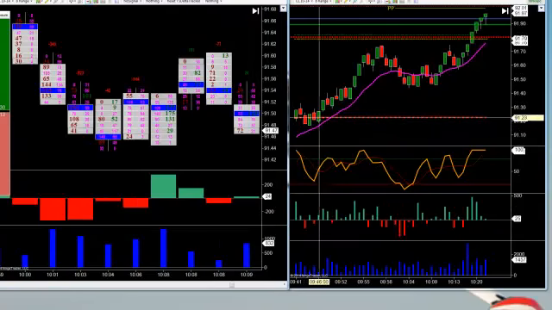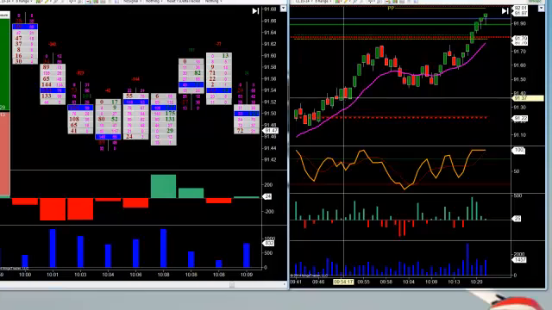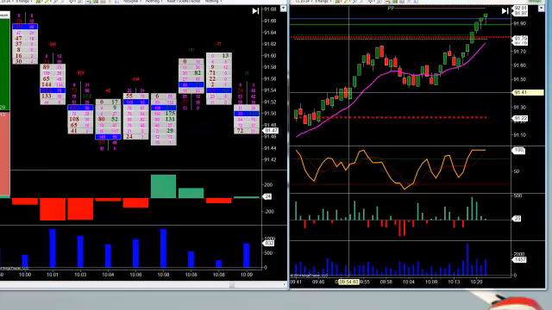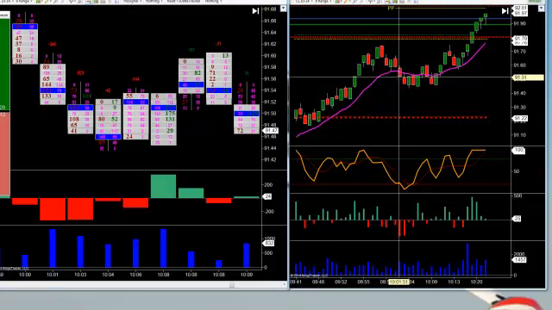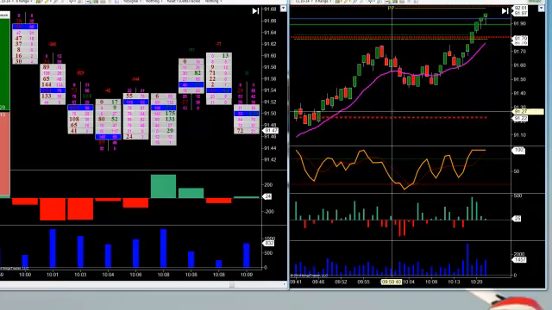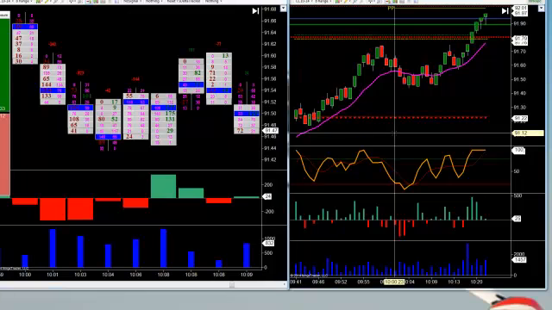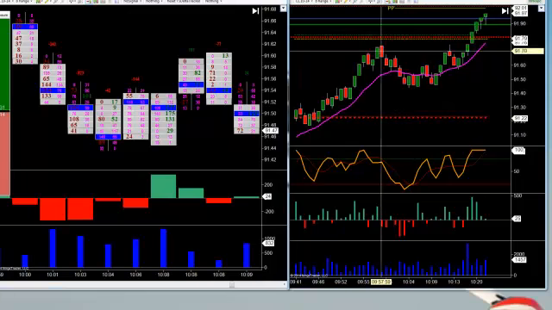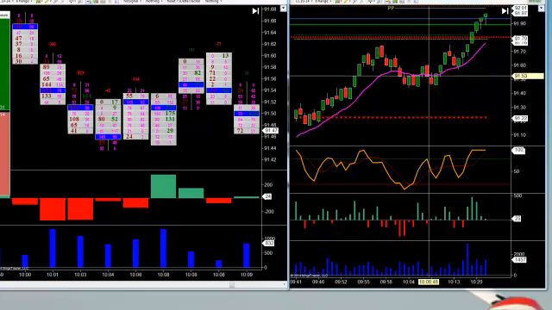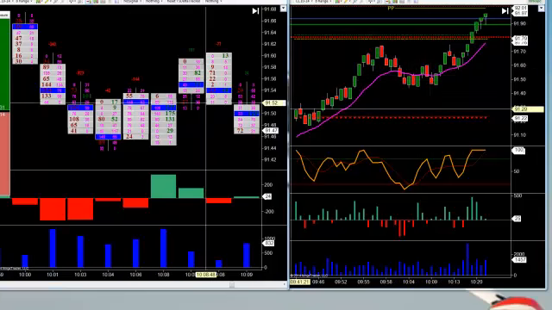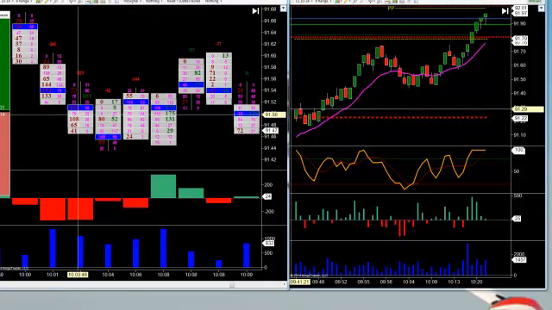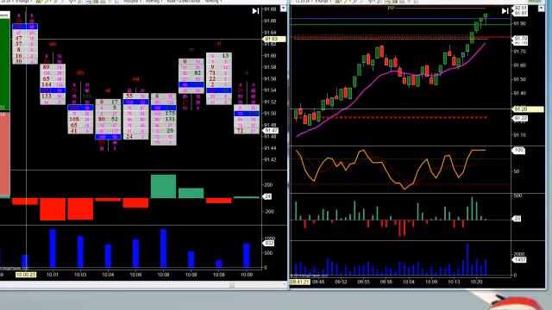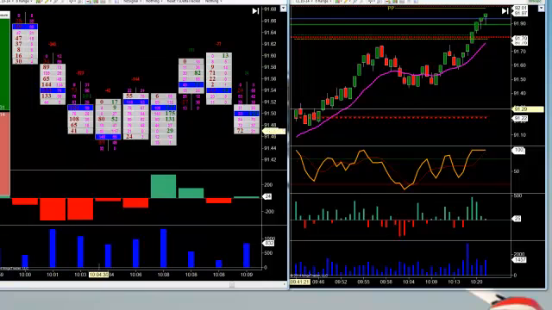Okay, now that we broke above the prior low of day, a nice clean break, I'm thinking it should move higher. If it stayed below it, I'd be more looking to sell, but if we broke above it, I'm looking to buy. When it broke up and then broke back down into this area right here and started consolidating again, let's see what was going on. The first breakdown, we had nice aggressive selling all the way down into the breakdown. Then it got cut off and a few aggressive buyers came in, no stacked imbalance.